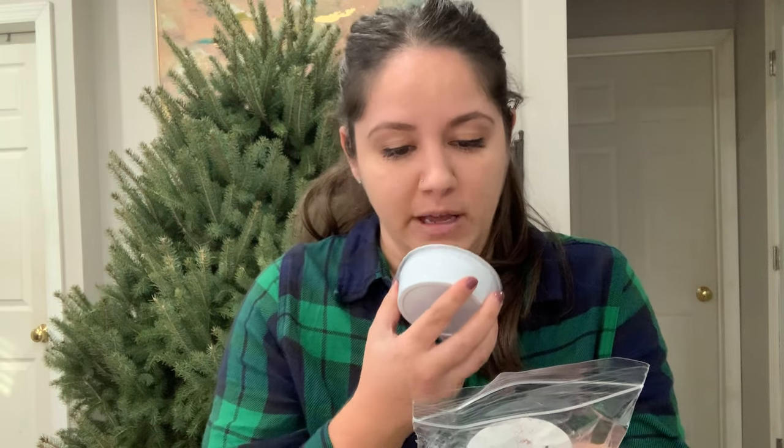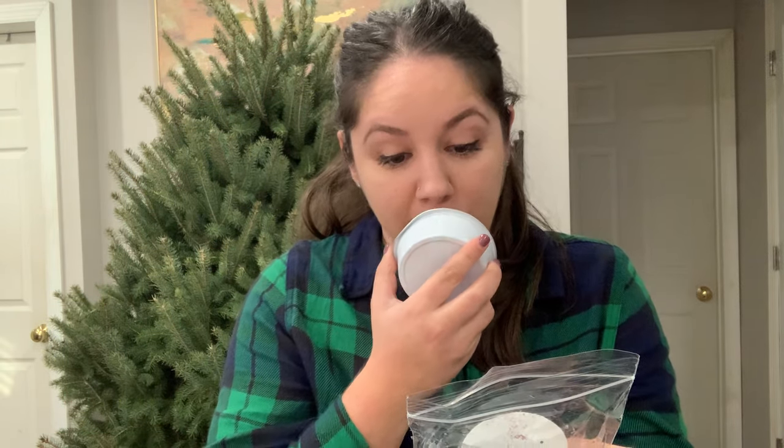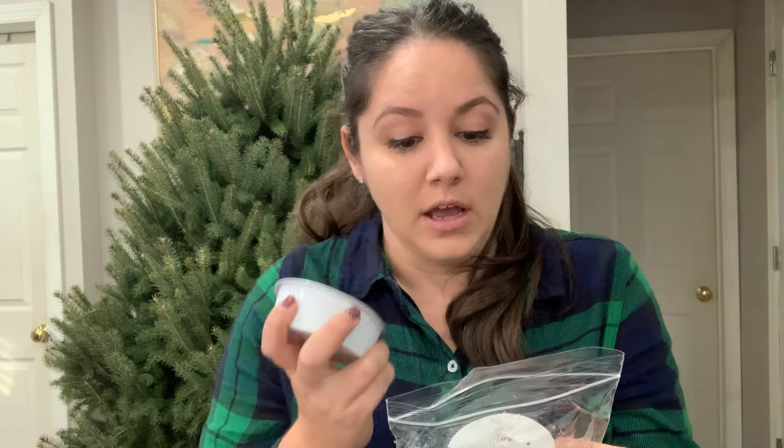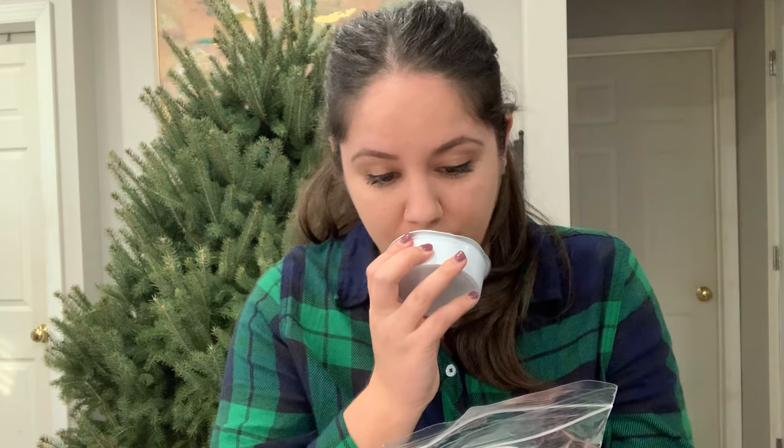This is kind of reminding me of Bath & Body Works' The Best Christmas. It doesn't have that toasted marshmallow note that blend has, but the combination of the cinnamon and pine in here is reminding me of that. This is pretty. I'm not really getting much crisp apple on top. I'm getting holiday cinnamon, the little bit of woodsy essence from the fallen leaves, definitely crushed pine needles, and sweet balsam. This is gorgeous.